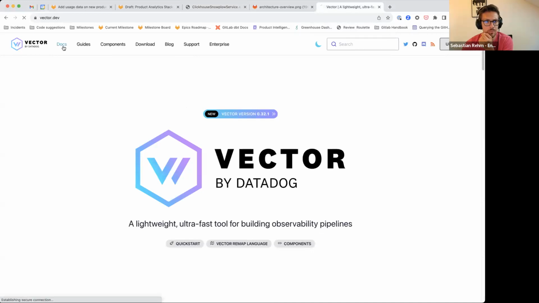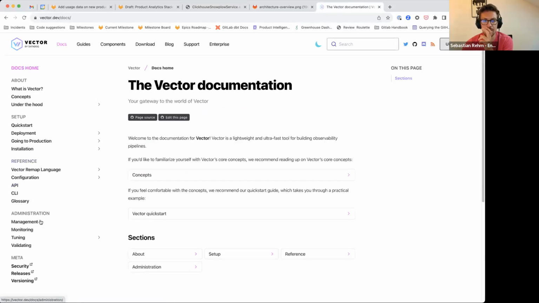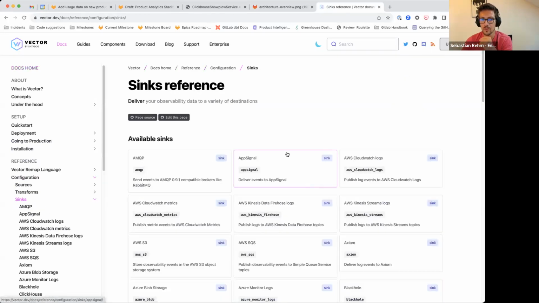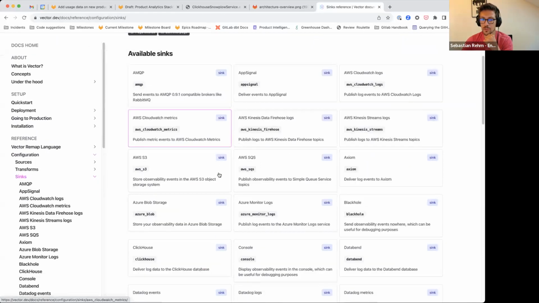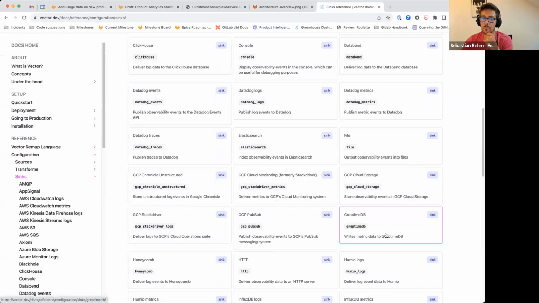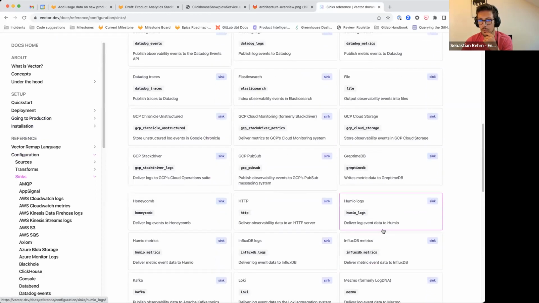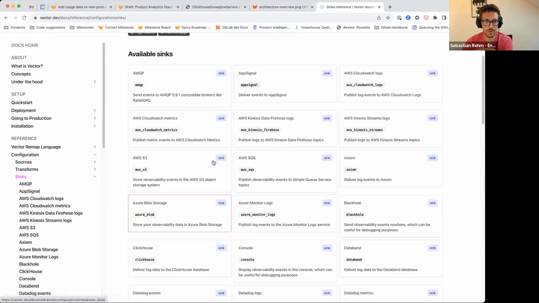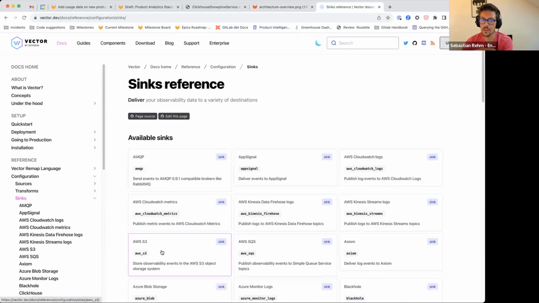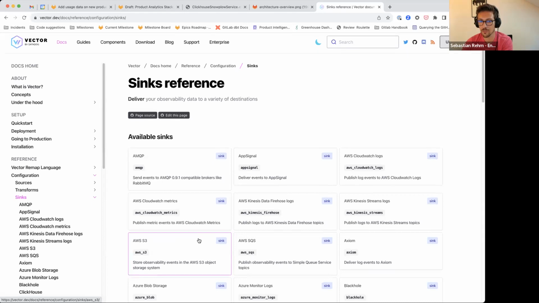It is. They have the concept of sinks, which is kind of where you put the events, which is quite a list of things. I think it's important to note that in theory Snowplow would also support putting things elsewhere. For example, you can put the events into an S3 bucket with Vector. That's something Snowplow could do directly, so we wouldn't need Vector for that.